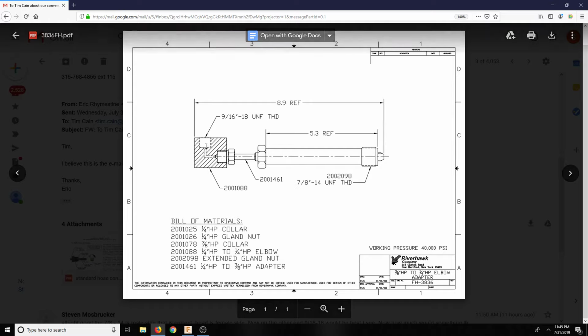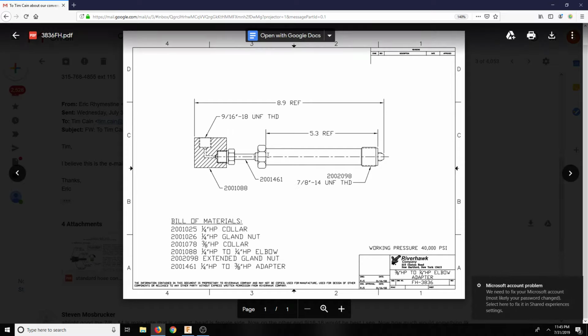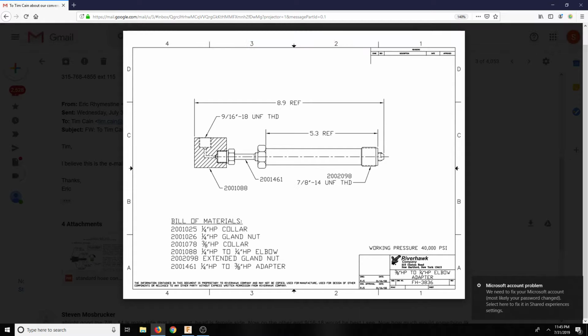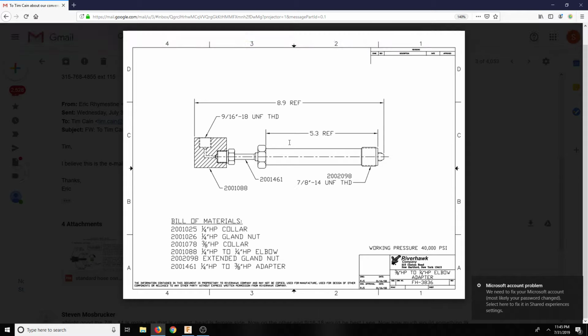So that way I could do all the machining. I don't have to weld stainless or anything like that. I just have an aluminum block here. So have one guy go here, one guy go here, and then this is where the end of the hose attaches and goes up to this part. So it's a 9/16/18 on both sides, and I do like that idea. So I will talk to Tim tomorrow about that. I don't know if you can see that concept.